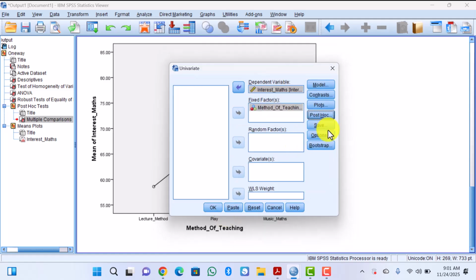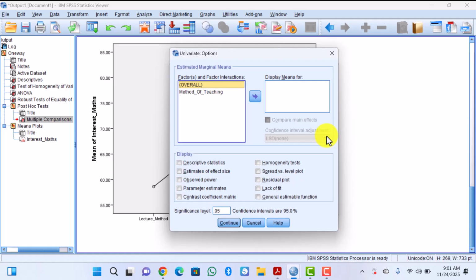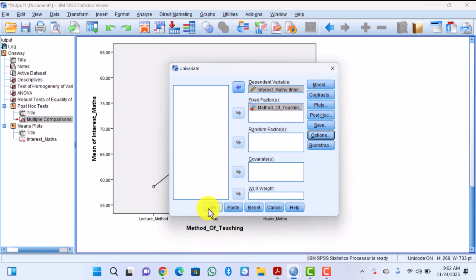Then, if you go to this option here, you discover that it can give me the estimated effect size, the descriptive, the homogeneity test. I came here because the other one I ran did not give me those three, and I can also compare main effect using Bonferroni. So here I click continue, then I say okay.